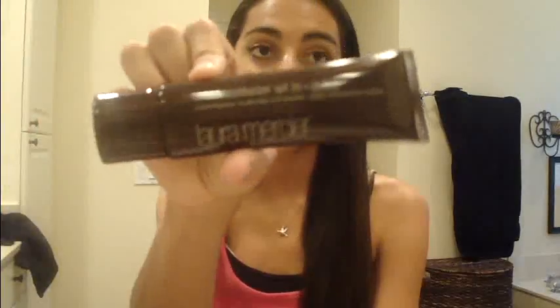Now moving into makeup — I don't have a lot, only about three products. The first thing I decided to splurge on is the Laura Mercier Tinted Moisturizer, the oil-free one. Sephora didn't have my color in store so I went to Bloomingdale's, which carries the Laura Mercier line. The lady there was super friendly — she tried some colors on me and told me my color is Tan. She put it all over my face and it looked so good, so I got it.